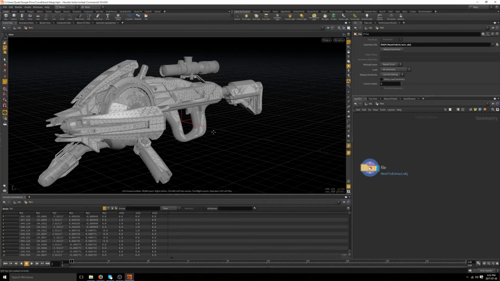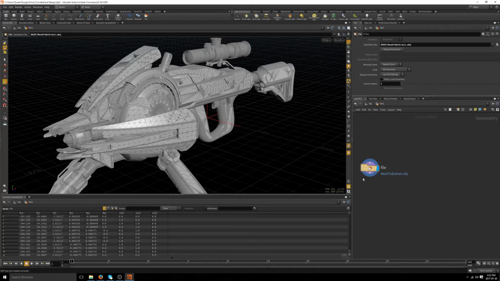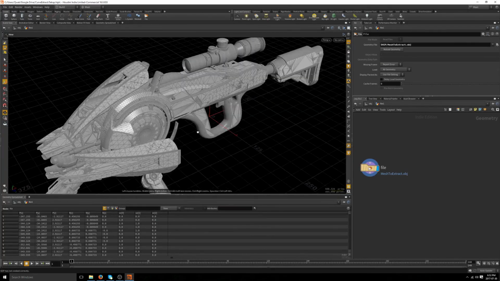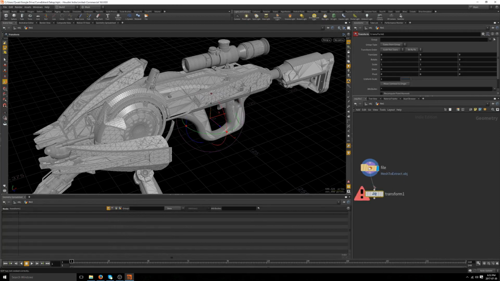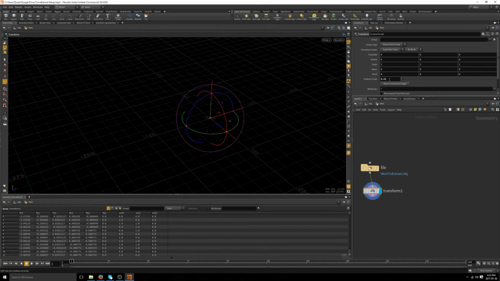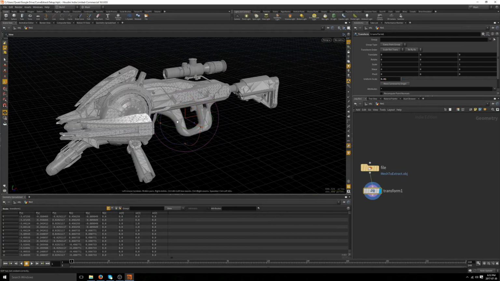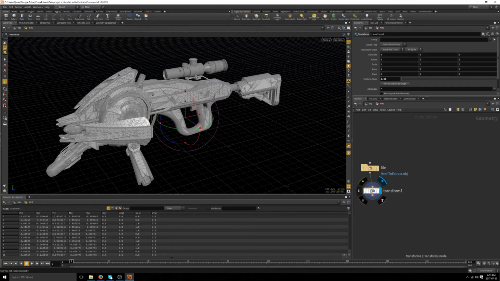So here is the Moment of Inspiration mesh. Obviously, we should rescale it, something like way smaller. Yeah, looks probably better.